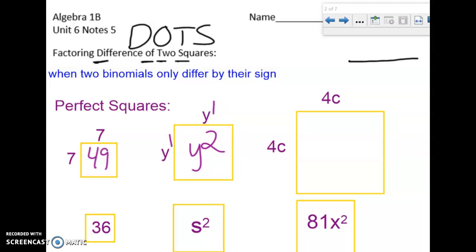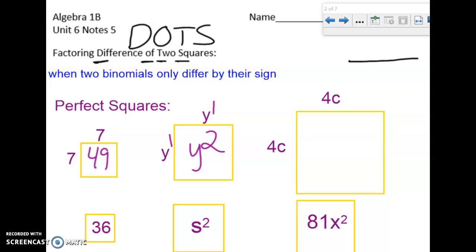Now, if you're wondering why this isn't on your notes, I did this as an additional help to understand what's going on here. So if you want to write this down, go ahead. If you just want to sit back and internalize this, that's fine too, just to get the picture in your head of what's going on.